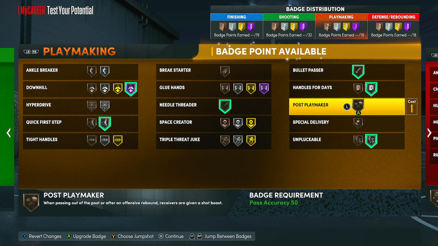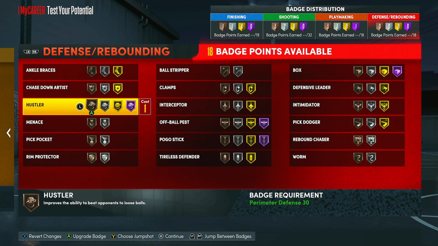And you do have one more. You can really put it on whatever you want. I'll probably just go ahead and put it onto post playmaker, just because it gives a boost after you catch an offensive rebound and you pass out to your teammates, which is really, really good. So I'm just gonna put that onto bronze as well.